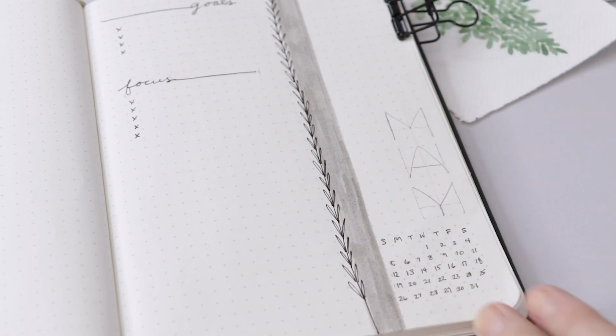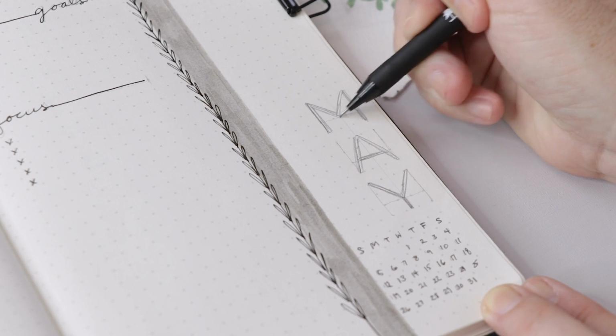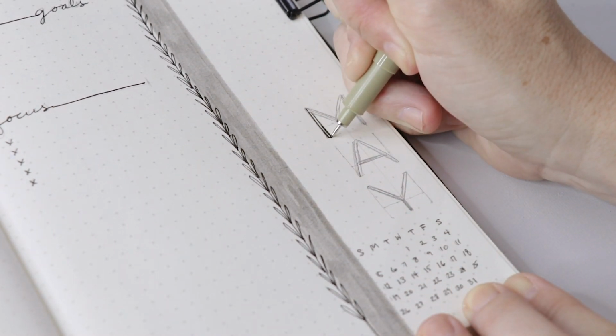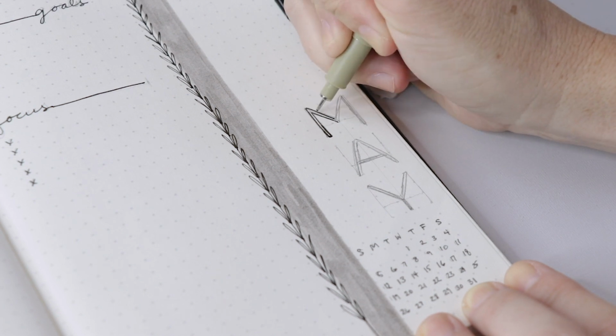Just use a ruler, or you could put it really high. I just like the look of it being low. And then what I'm going to do is just thicken each line just a little with pencil, and then I'll go over it in pen.